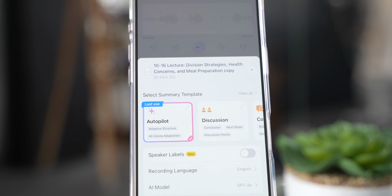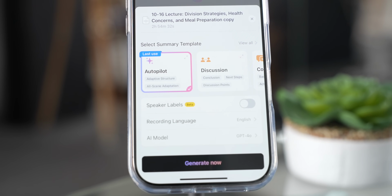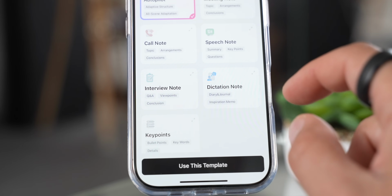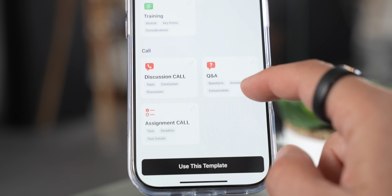Now let's talk about how flexible this NotePin is, right? There are even multiple templates already for transcription. You can select the language of the recording as well. You probably noticed my dodgy accent. I'm originally from Brazil, and I have a second tech channel as well in Brazilian Portuguese. The NotePin is helping me in both languages now, which is great. In fact, right now it supports 59 languages. Honestly, it's one of those things that the more I use it, the more I love it.